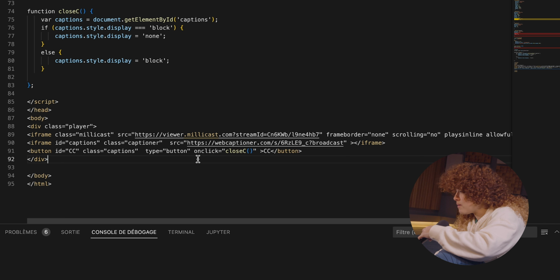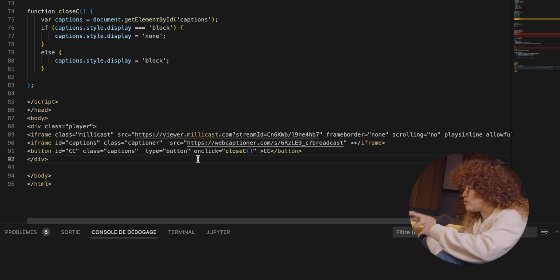Now, the second iframe, I'm going to start out with the ID of captions, because this one needs to know where things are going and where it is outsourcing from. For the class I'm going to put captioner, which means contain it within that space. And then the SRC is going to be the link that I told you about at the beginning.